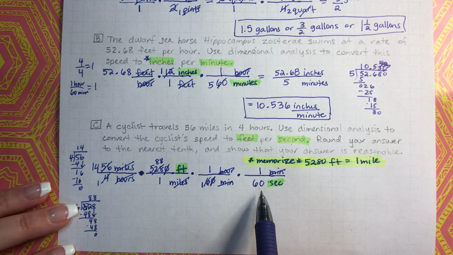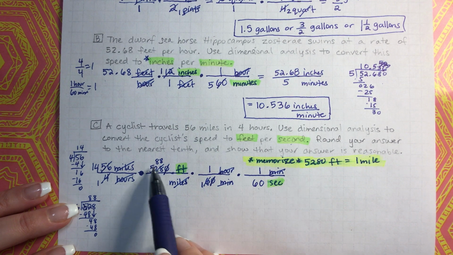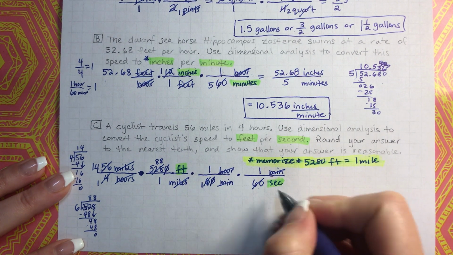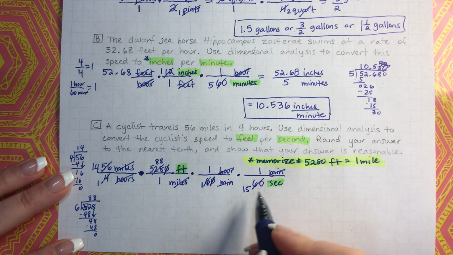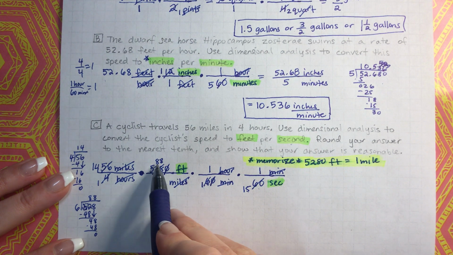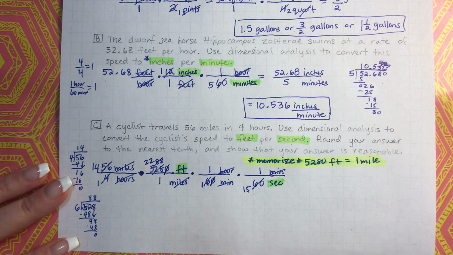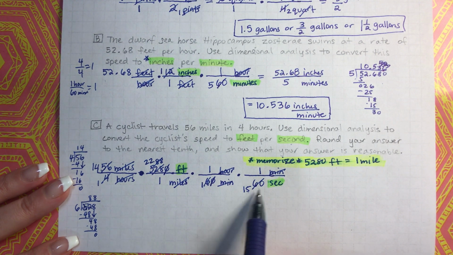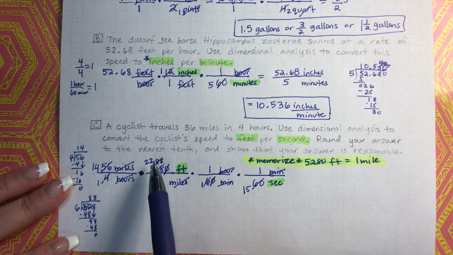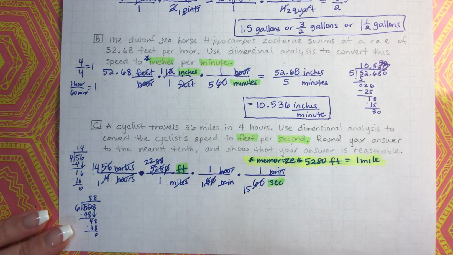So let's see here. I think 4 goes into both of these numbers. 4 goes into 60 15 times. And then 4 goes into 88. I think 22 times. Yeah, and I think that's pretty much it. Because the only thing that goes into 15 is 3 and 5, and 5 doesn't go into either of those, and neither does 3. So that's about all the cross-canceling that can happen.